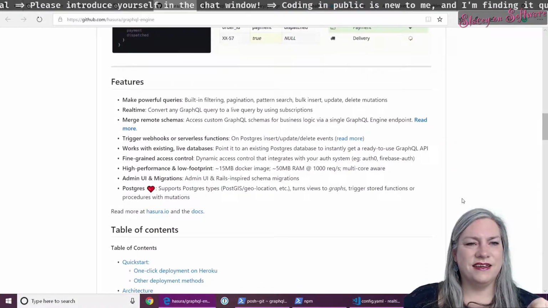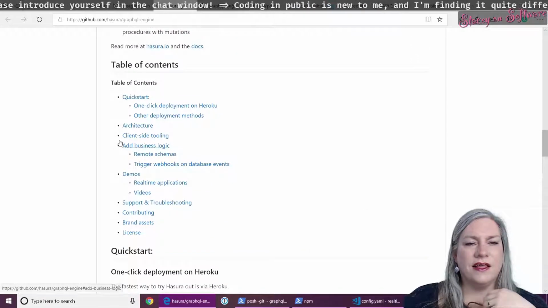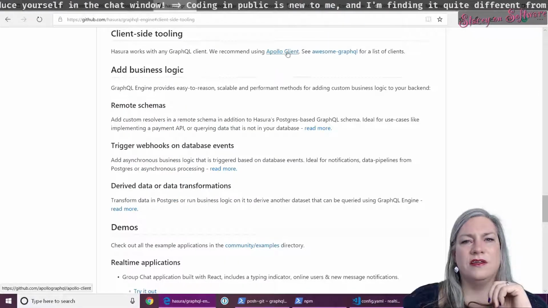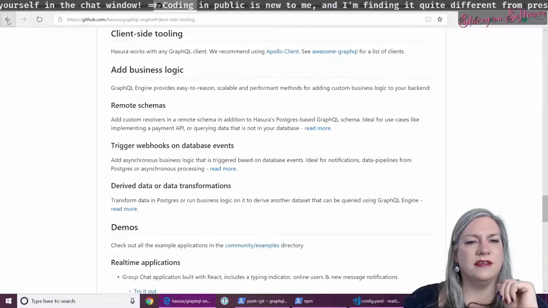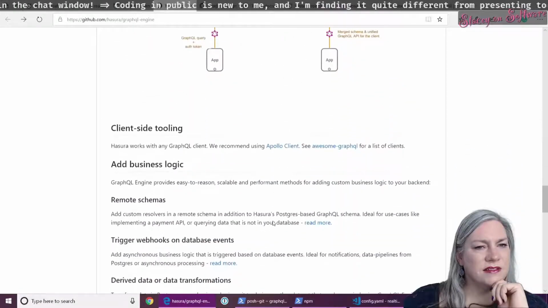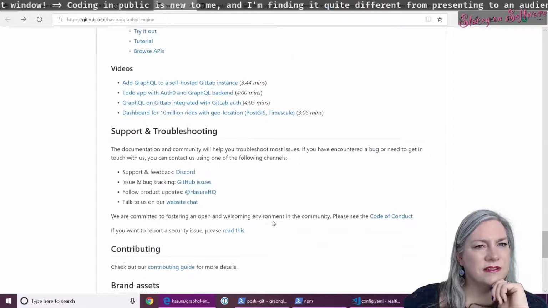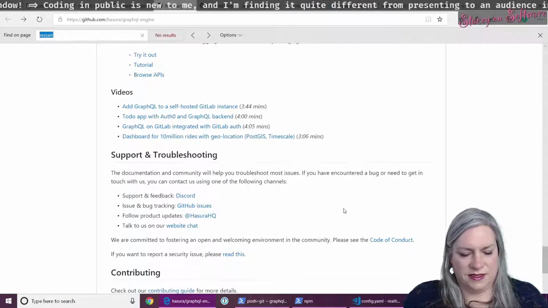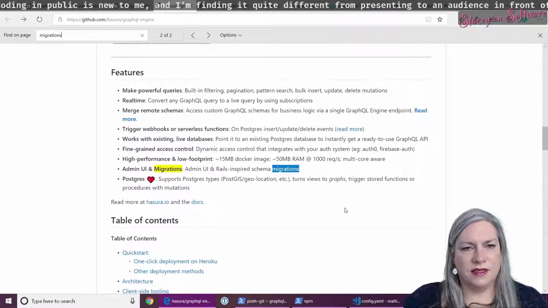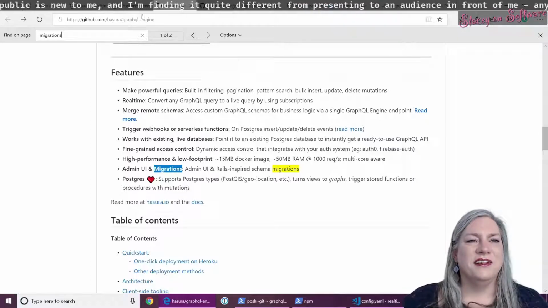Let's see. Yeah, client-side tooling, was that where I found it? No, that's not it. There's a link, I promise you, there's a link.